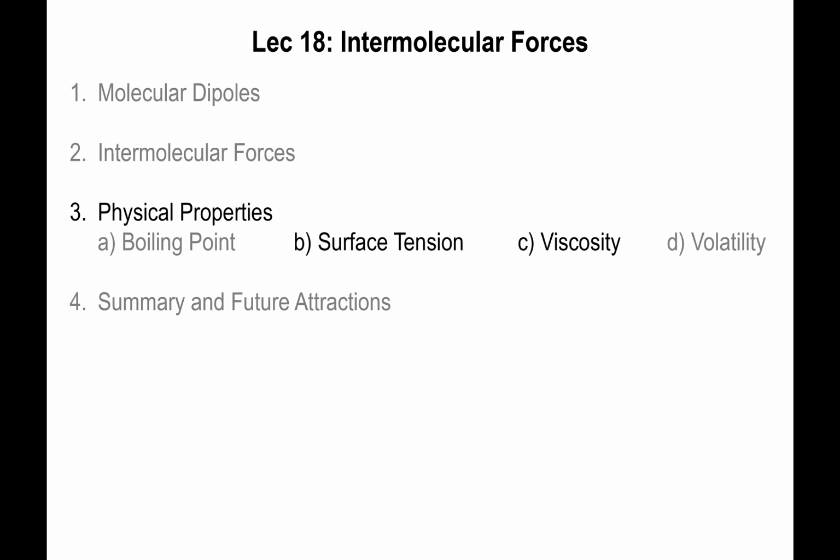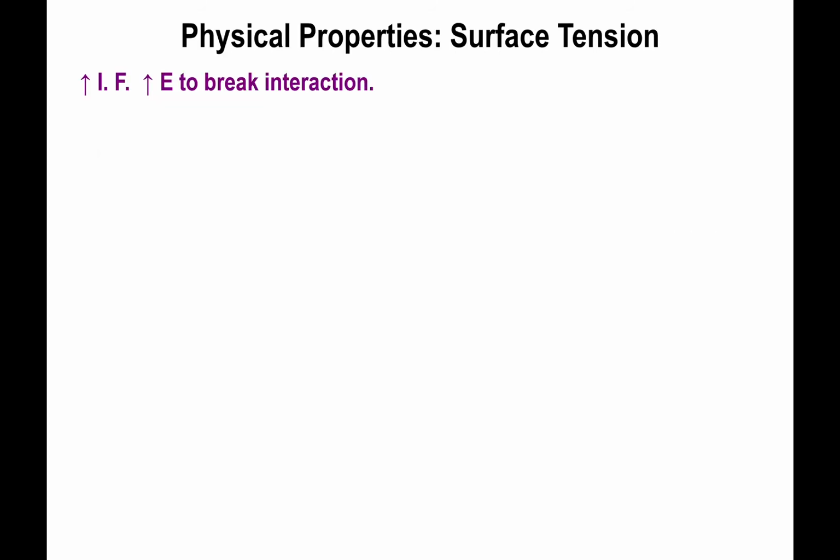Alright, let's talk about surface tension and viscosity. Surface tension is another physical property of a liquid in particular that can be explained by intermolecular forces. And once again, the greater the intermolecular force of the substance, in this case a liquid, the more energy you will need to put in to break it.